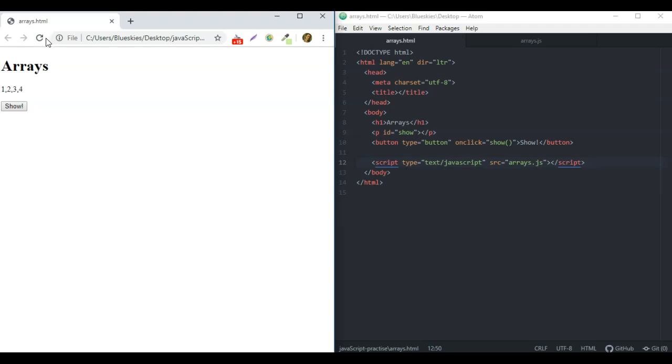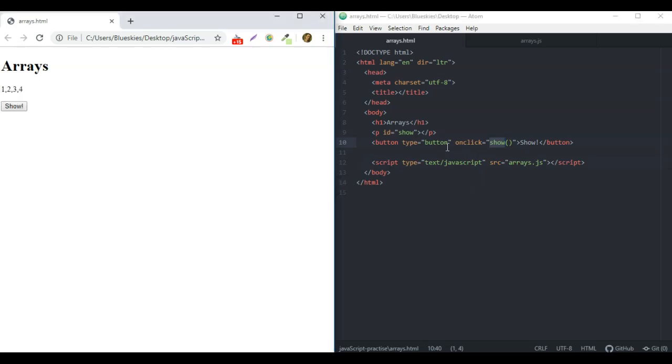I just want to do a quick recap on one data type, and that's arrays, because we're going to be going into that in our next practical. So best to pay attention to this. As always, I couldn't help but just use some of the previous stuff we've been using with changing the inner HTML and using a button to run a function.